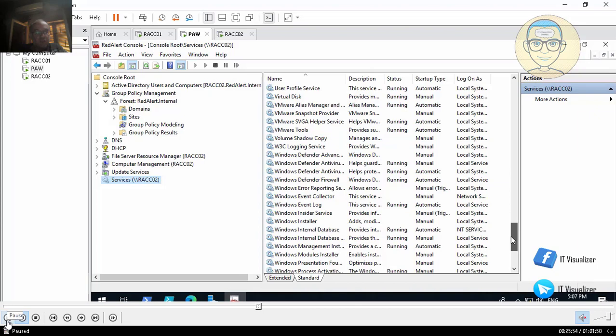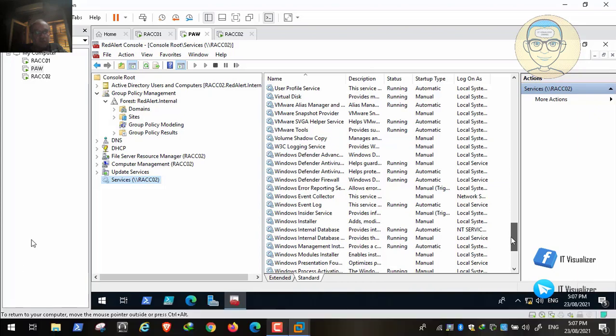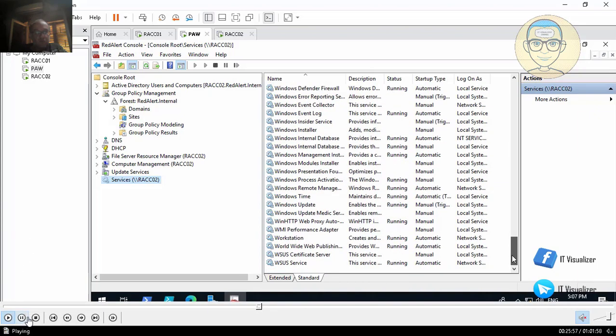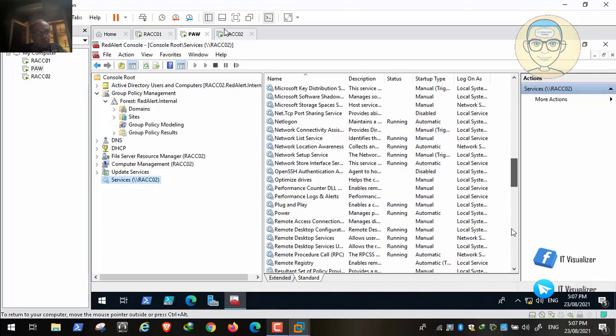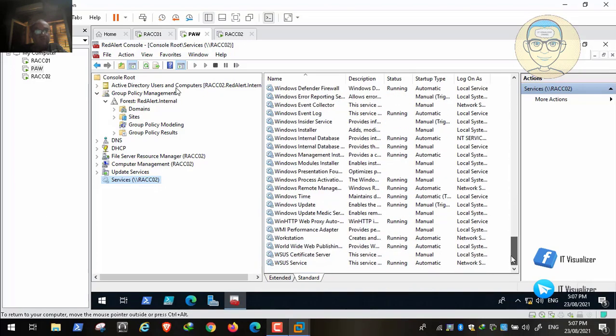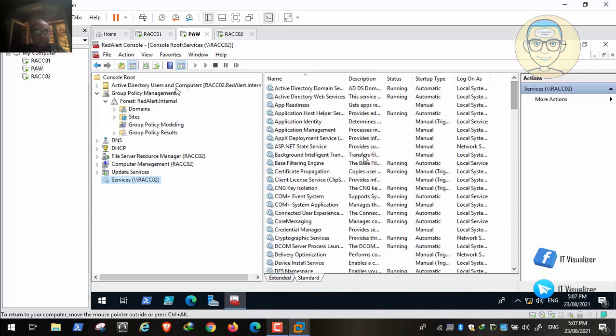And there is another service, let me show you down here, the WSUS service. If this is not running, this also means that the WSUS server will not be working. So in your initial troubleshooting, if there is a problem with the WSUS, you need to check these services to see if they are running or not. This is why I have added the service console to my custom console. So now we have everything up and running.